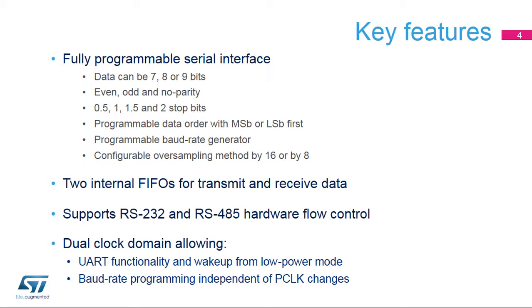The USART can operate in FIFO mode, which is enabled or disabled by software. It is disabled by default. The USART comes with a transmit FIFO called TX FIFO and a receive FIFO called RX FIFO, each being 8 data deep. When the IRDA and LIN modes are used, the FIFO mode is not supported. Provided that the TX FIFO and RX FIFO are clocked by the kernel clock, it is possible to transmit and receive data even in stop mode. It's possible to configure TX FIFO and RX FIFO thresholds used mainly to avoid underrun or overrun issues while waking up from stop mode.